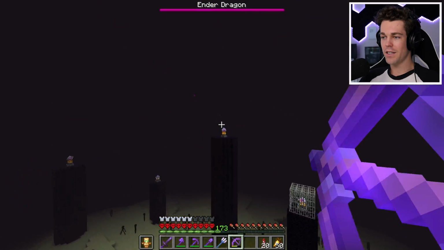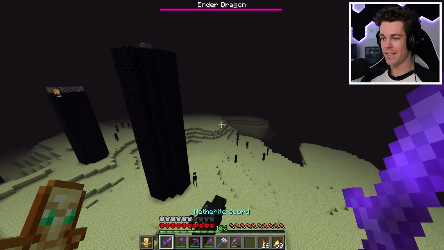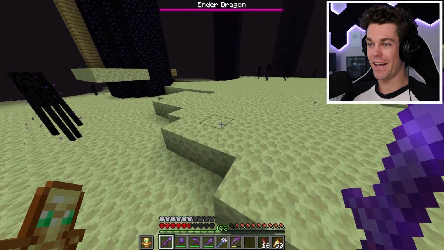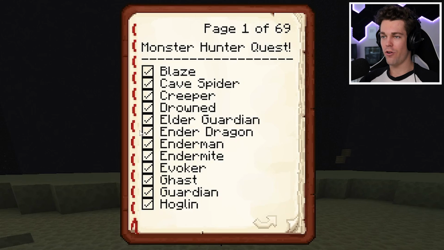There's the dragon. Luckily, I have my elytra this time, so getting rid of all the crystals will be very easy. And I guess I can try to chase it and hit it like this. Okay, that does not work. I'm not doing that again. Terrible idea. Okay, dragon, here we go. Amazing. With that done, we can now cross Ender Dragon off the list.